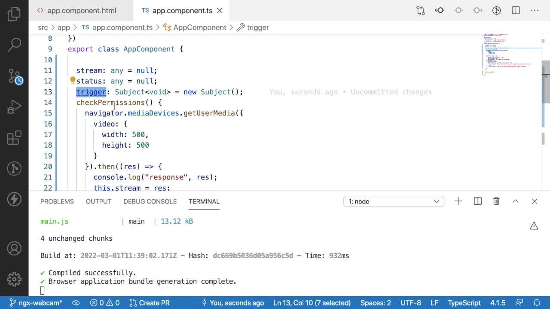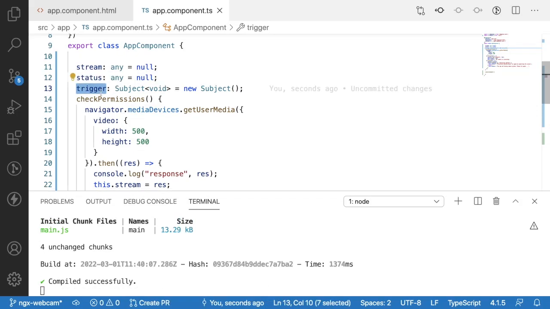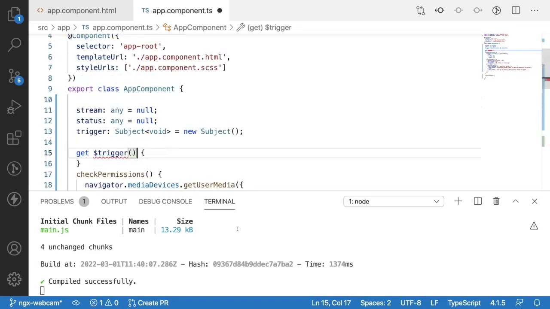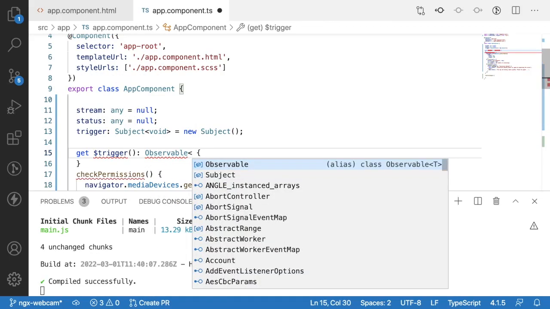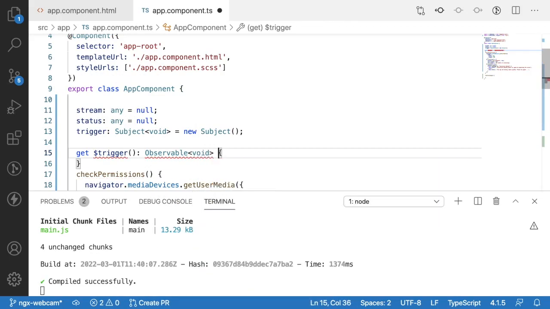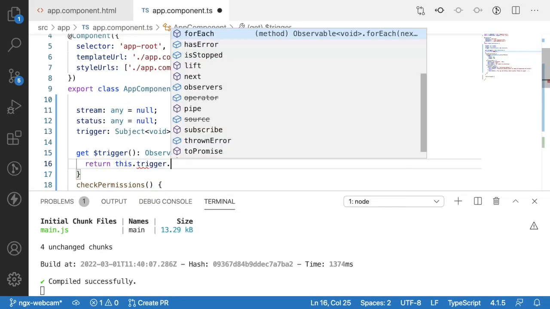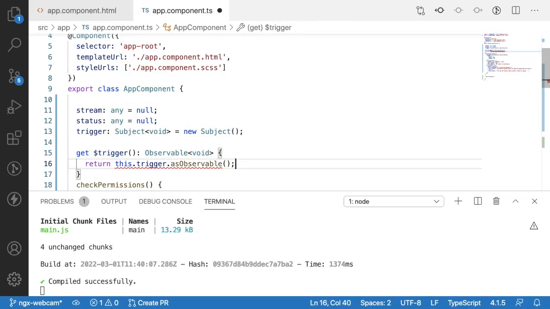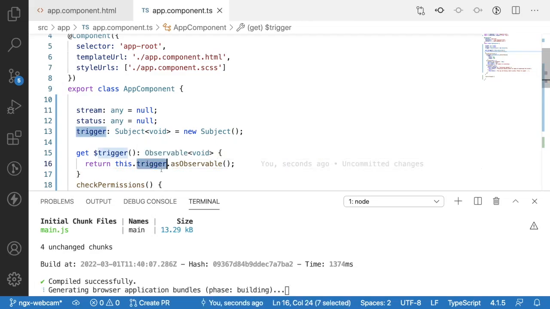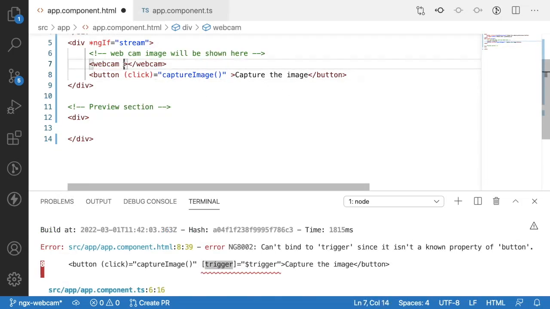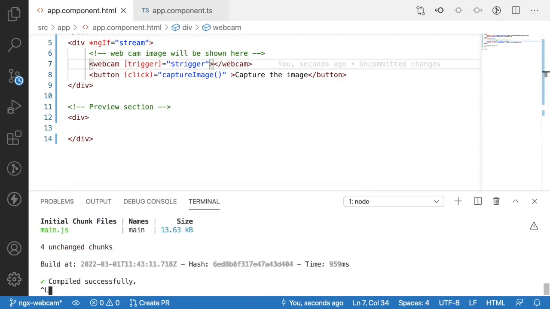So now I want to convert this into an observable, so I can use a getter. It should return an Observable of void, and I will return this.trigger.asObservable(). I just want to return it as an observable. So I can use this getter method on my trigger property and paste it in the webcam. Save this.